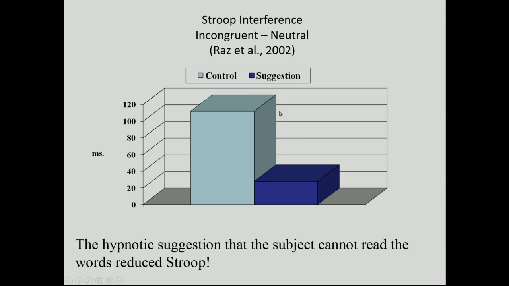And what I found particularly convincing about this is that the baseline reaction time in the neutral case stays about where it is, and in the incongruent case, people get faster. That's what I found convincing, because in other cases of hypnosis doing things on these sorts of tasks, what you see is just all reaction times getting slower. Well, any old fool can make their reaction time slower and equalize thereby between conditions. But to make the difficult case faster, while keeping the normal case the same, that's more impressive. And that's what happens in this Raz suggestion.